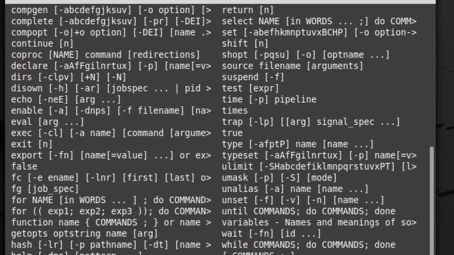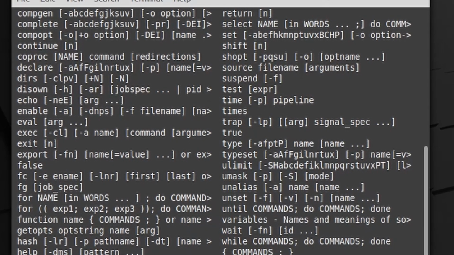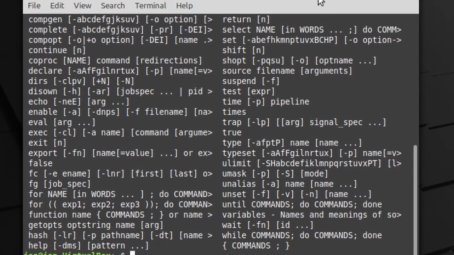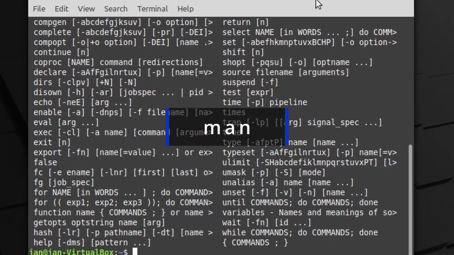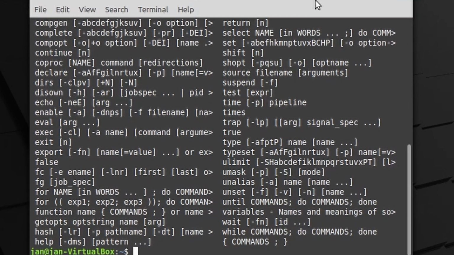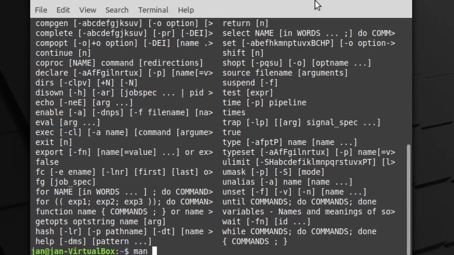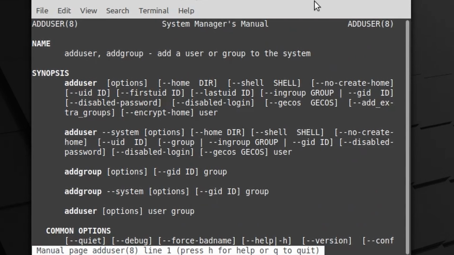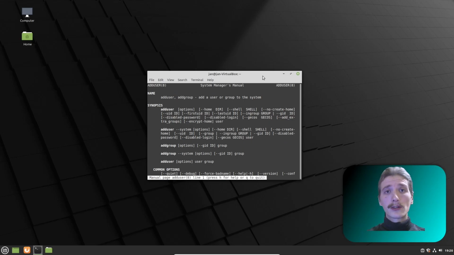And if you wanna find some sort of command additionally, what it does, you can type man and then command if you want to find out the description of this command. Let's try it. And as you can see, I now open manual for this specific command add, and there is actually a description for two commands, add user and add group. And as you can see from this title, we are going to add users and groups.